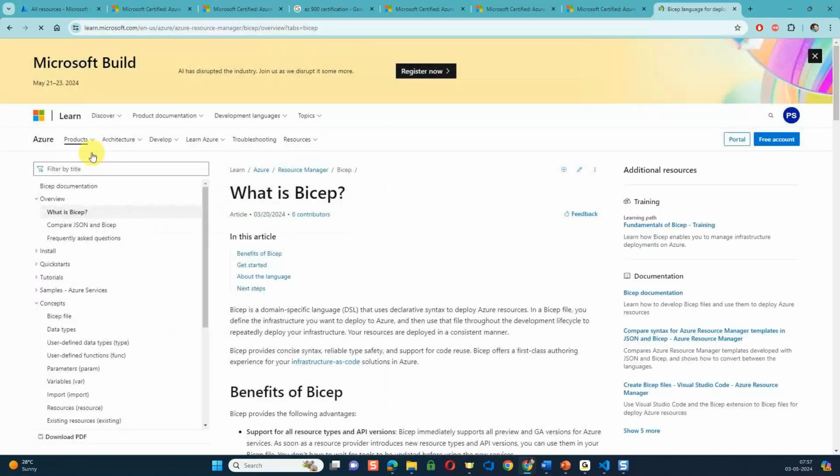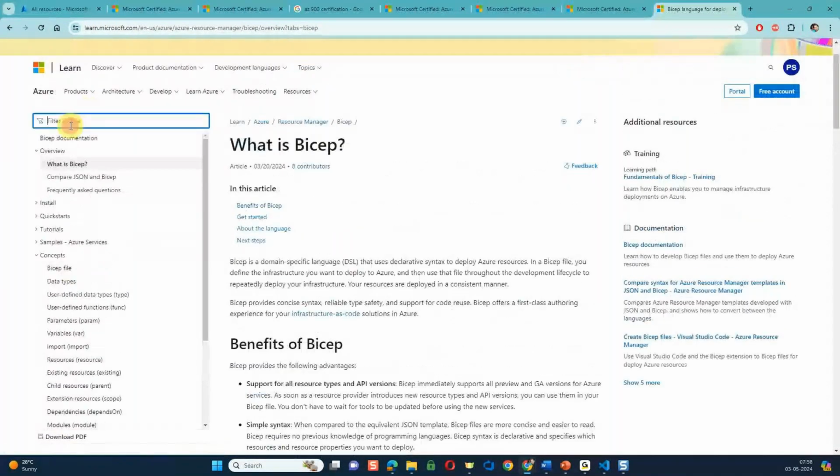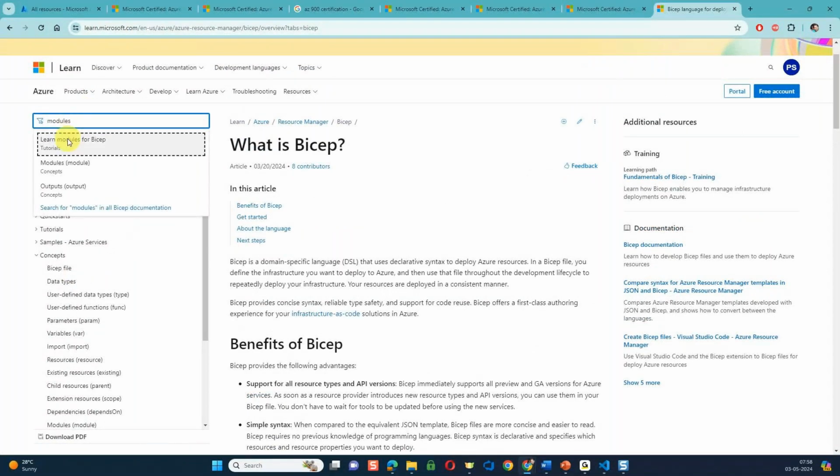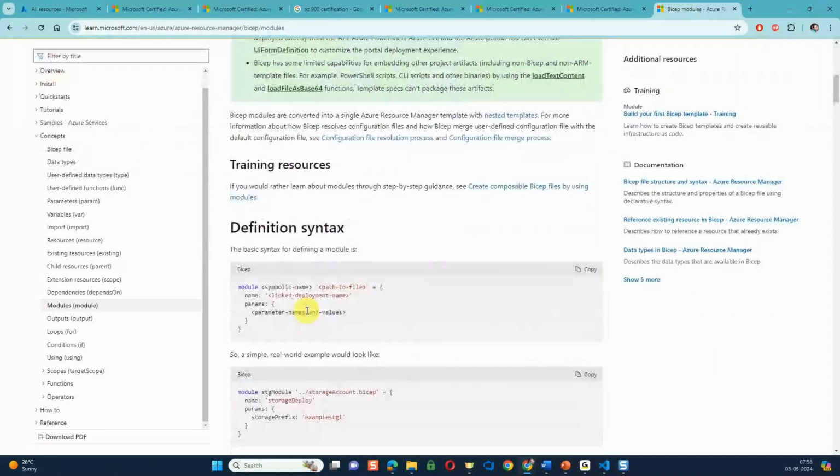For example, this is all about Bicep. If there's a question on Bicep, you can come here and search. For example, Bicep has a concept called modules. Come here, go through this, you can read and give the answer. That's allowed now. This is a recent change, maybe 3 months or 6 months, I don't remember, but it's open book. You can search in this documentation and answer. That's the first time exam.